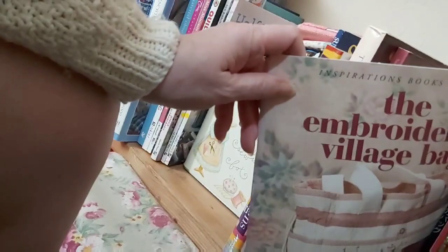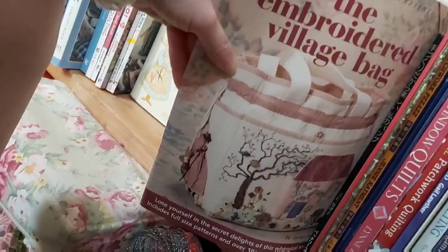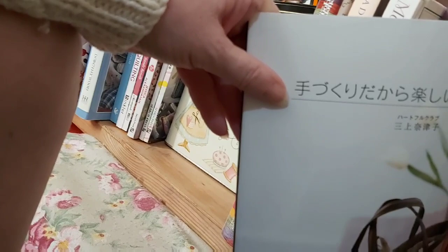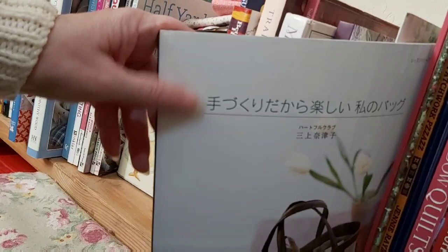Oh yeah, this one is the Embroidered Village Bag. The whole book is taken to make that. A lot of work. This one isn't actually in English. It's not even been translated. And I'm going to tell you this: I made a bag out of this by going by the measurements and the pictures, and I will say, it is the best bag I've ever made. Handbag. So the best one I've ever made.